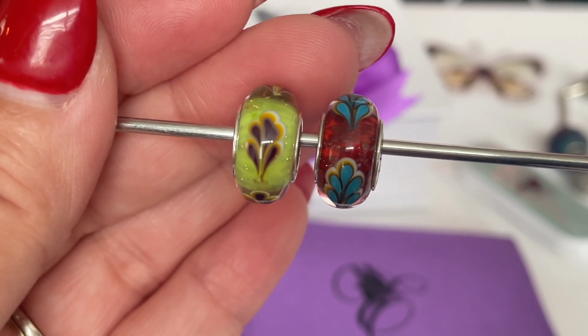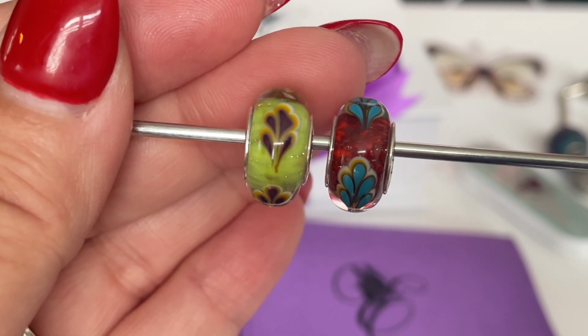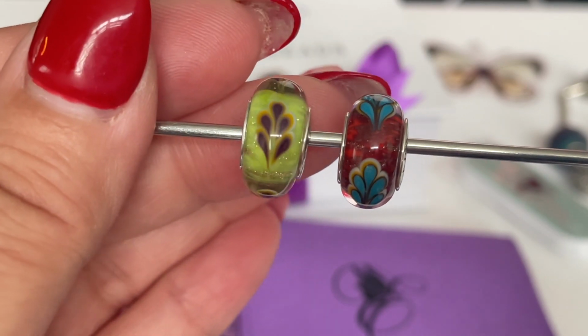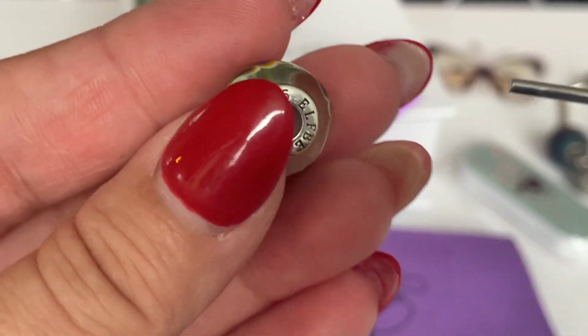And also the details on those, I would say maybe leaves, right? They have brown, sort of like a mustard yellowish color. And you have a few of them, I think one, two, three, maybe four or five. Let's see from this side.